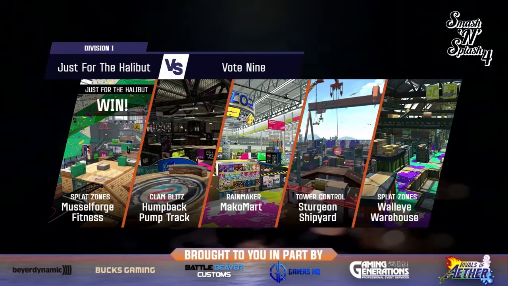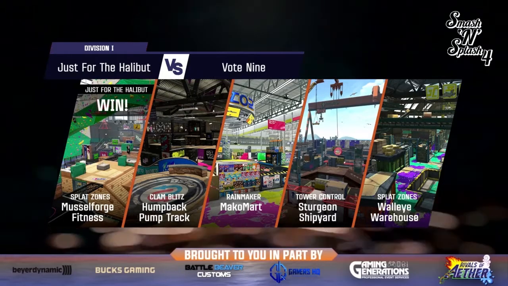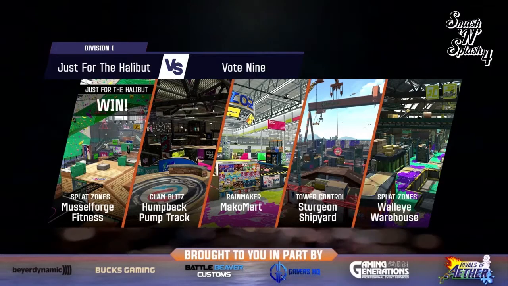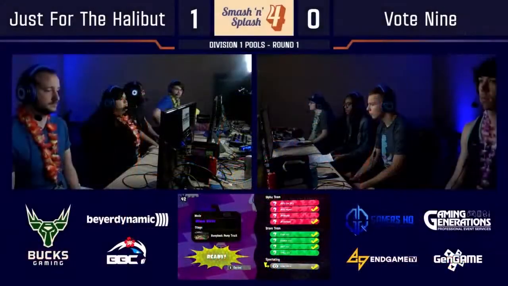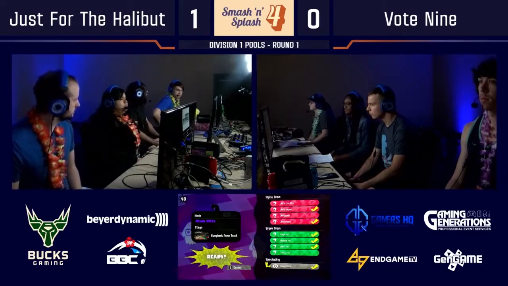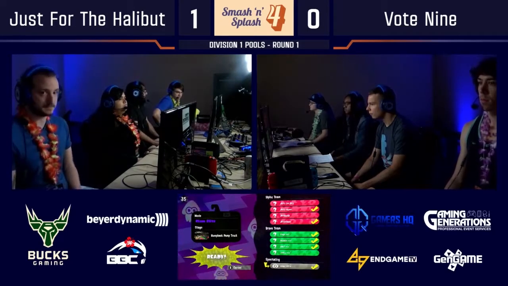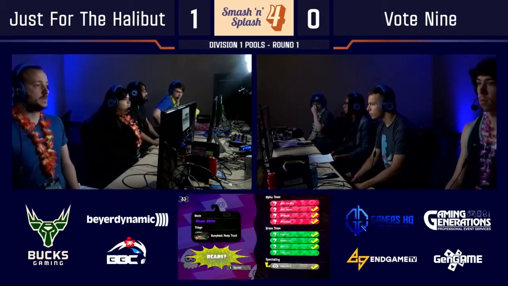Yeah, definitely right there. I don't want to see Vote 9 get pushed back into their spawn immediately like they did. We saw immediately at the beginning of the game, 9 was already in his trench area, and that's a place you never want to be. You're going to get picked off by blasters and people right above you, so definitely have to come up with a different game plan here. Kind of with Humpback Pump Track, there is a little bit of a trench area as well that you can fall back into, but that's not where they want to find themselves.